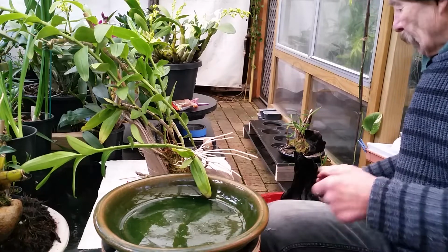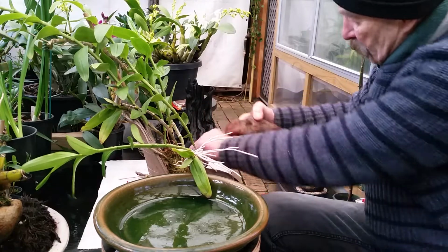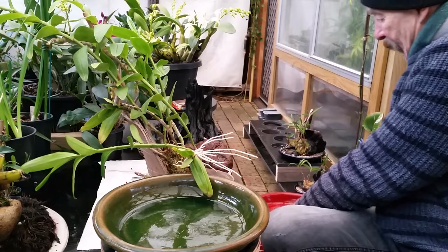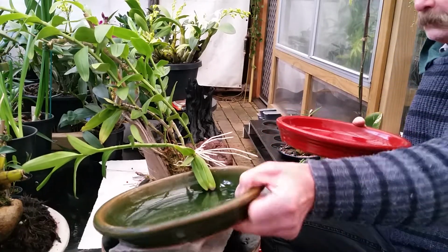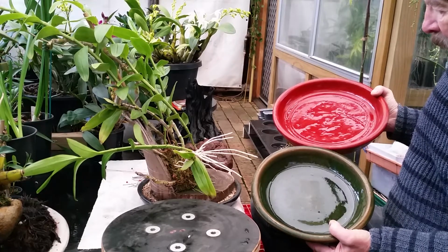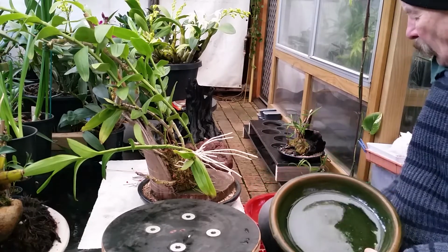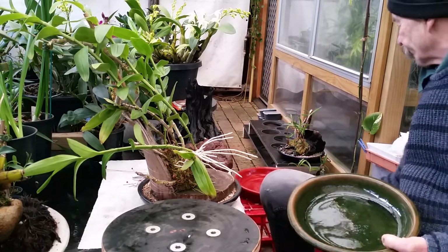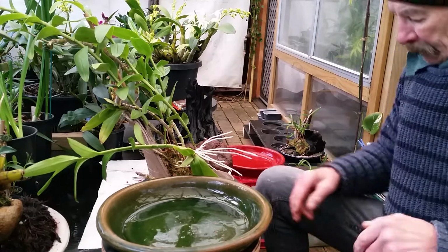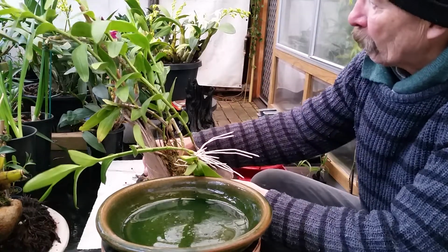Now, nice piece of driftwood, nice piece of jasper, Dendrobium nobile keiki, and now the decision. Crash, don't break something. This is just a little bit too bright and garish. So I think I'm going to put that one out of the way and put this keiki in here.